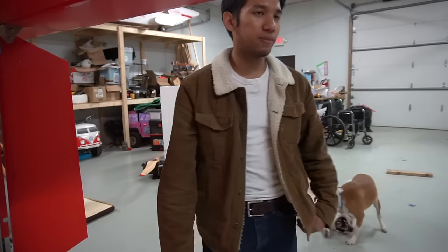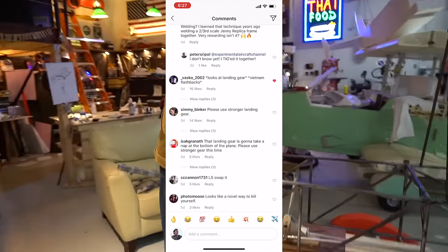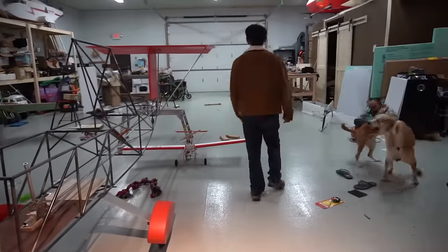Oh, the landing gear. Don't freak out about that just yet, because some people are already freaking out in my Instagram posts. I posted these. The landing gear is flexing right now, just a little bit. Not a whole lot. What I'm doing with it. But, one more second.